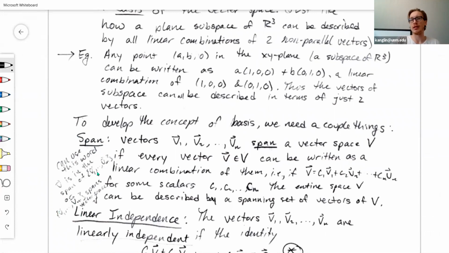If V can be written as a linear combination of those guys, it's in the span of that set of vectors. The way we're talking about it here is by saying that this set of vectors, v1 through vn, spans the vector space V. So if we use it as a verb, it has one way to be used. You could also alternatively describe span as being a property that a set has, right? The span of a set, like a noun.